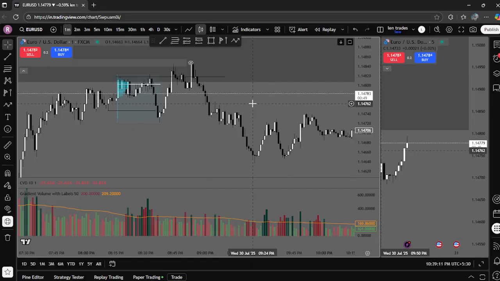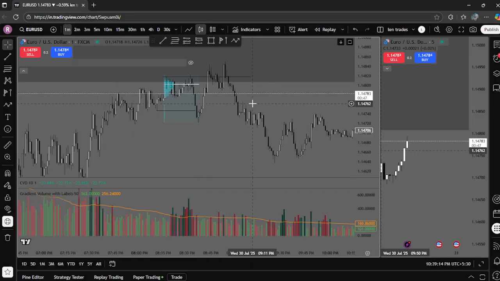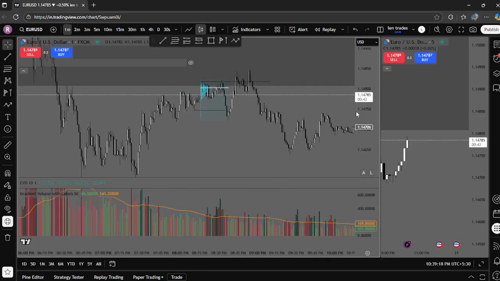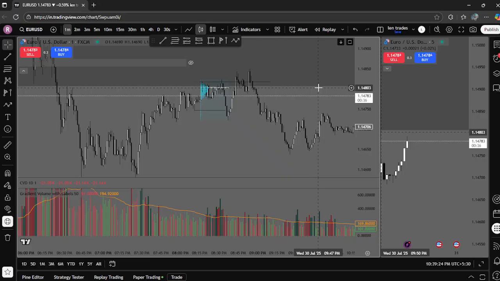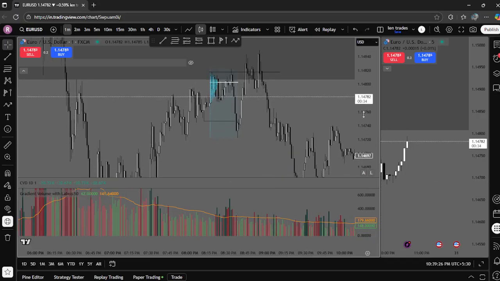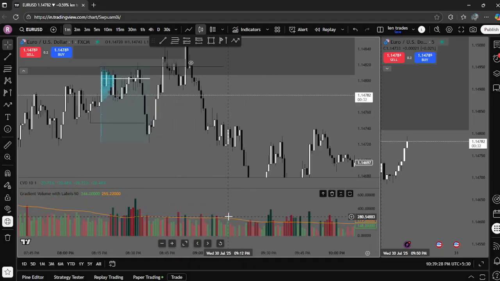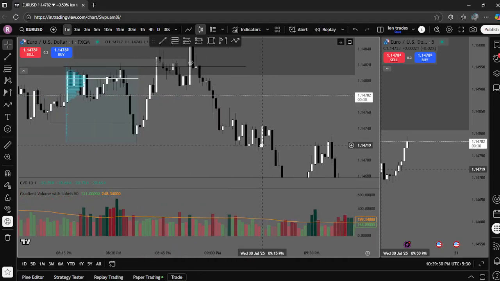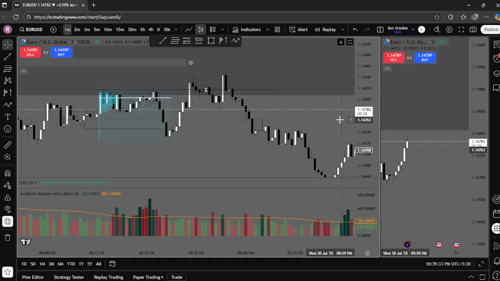By this time the lunch is about to start, and that means consolidation, and after that the FOMC is about to hit. So there is no way for me to stay and look for trades after this period of time. Okay, so this is the reason that according to the model everything was in there, but a crucial thing, as I said, three things are most important: displacement, imbalances, and volume.